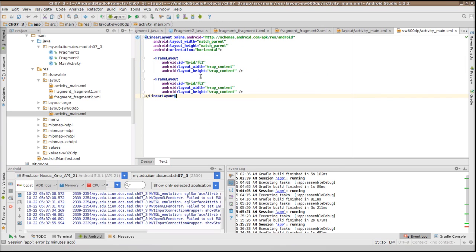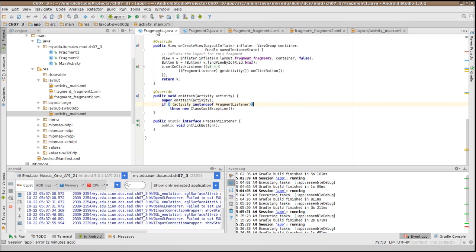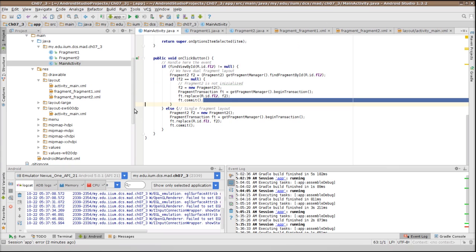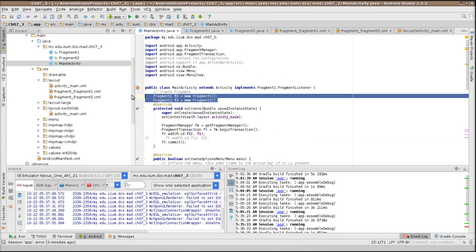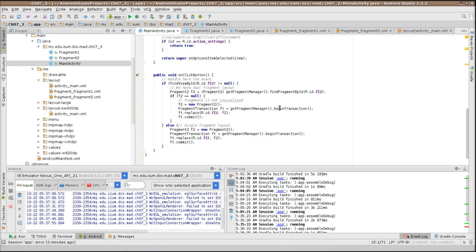One is called FL1, the other is called FL2, right? And if you look at this main activity, that's what we're doing, replacing FL2 with the fragment F2, which we define in the beginning of the program, right?